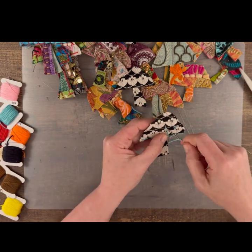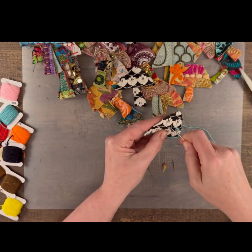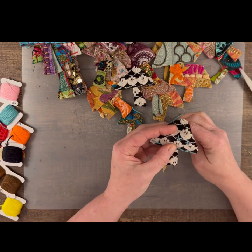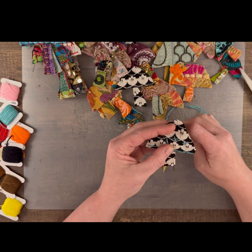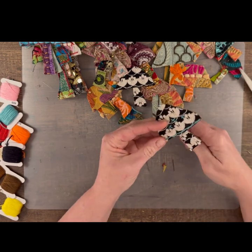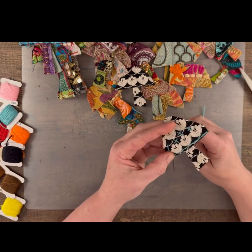And I'm really just playing around here tonight. This is the first night playing with the stitches. And I do go in and take some out and switch them because I wasn't very happy with them. But here I'm just making some little, I guess it's a cross stitch, some little X's just in the darker part of the mushroom cap.